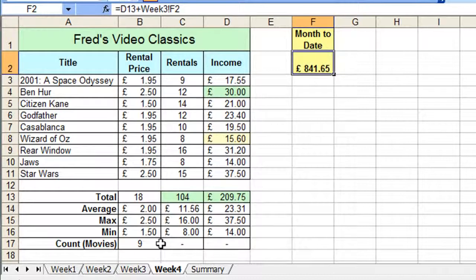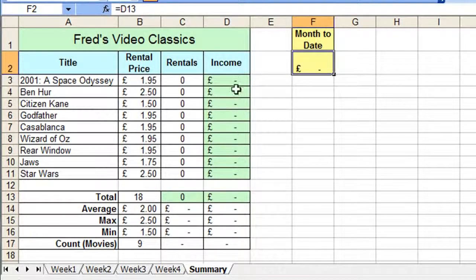So again, if I just select F2, there we have it in week 4, in week 3, and in week 2, and you'll see the worksheet names have all updated in the formula bar to reflect the new sheet name. In the final video in this mini-series looking at using worksheets, we'll look at creating a sum function for our summary worksheet that will take values from the previous 4 worksheets. And we'll also look at some of the problems that can crop up with worksheet names.